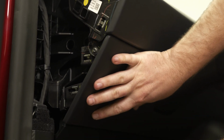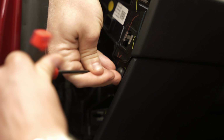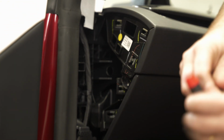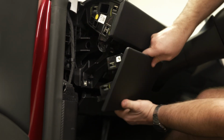Before we remove the driver's side kick panel, we need to remove the T20 headed bolt on the side of the dash. We'll set it aside for installation. With the bolt removed, we can pop the pins and start removing our trim panel.